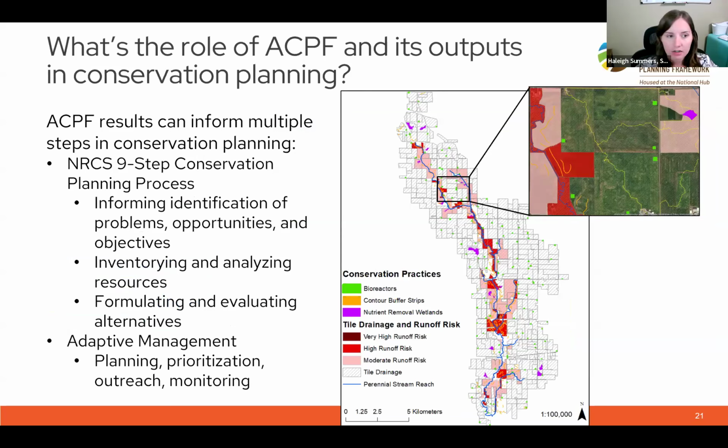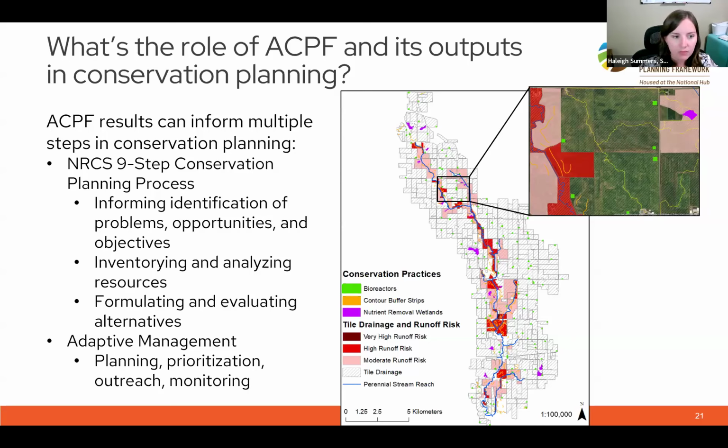Anne showed a slide earlier about the NRCS 9-step conservation planning process, or the 9 key element plans. So it's helpful for thinking about where these problem areas are, and then also proposing some solutions. And again, you want to make sure that you're having the boots on the ground conversation with the farmer to actually look at the landscape. But this is a great conversation starter of, hey, there's a problem here. Let's talk about what we can do to fix it, and here are some opportunities that we might be able to use.